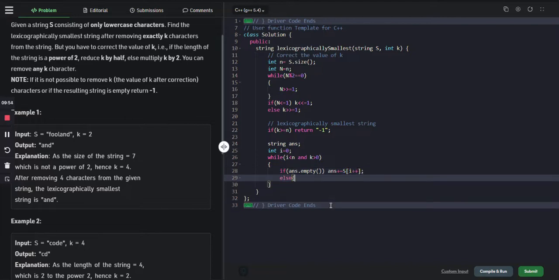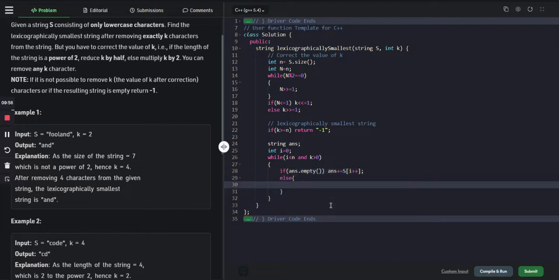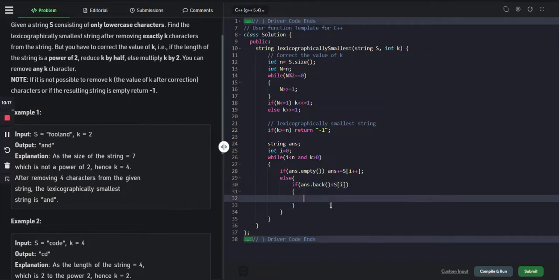Otherwise, we just need to check if our previous character was less than this character, that is our current character. Then in that case, we will just pop back the previous character.